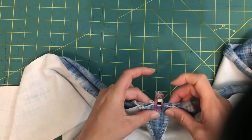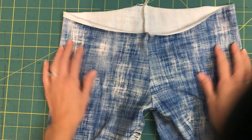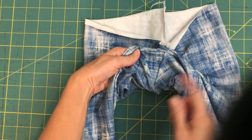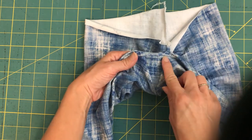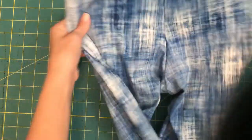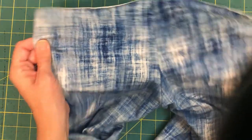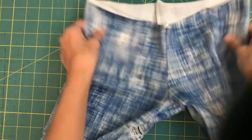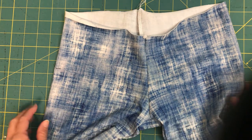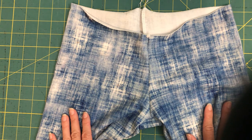I'm going to go do that and then come back and show you what it looks like. You should have your leggings turned right side out. If you look at the gusset, you'll see it makes a nice V in the back and then comes together in the front with the front piece. It's pretty low profile when you're putting them on — you shouldn't even see the gusset, it'll be kind of down in the middle. And you've installed the triangular gusset! I'd love to know what you think. Did you like that construction method? Did it feel easy? Were there any tricky parts? Drop me a comment and let me know, and enjoy sewing your leggings.